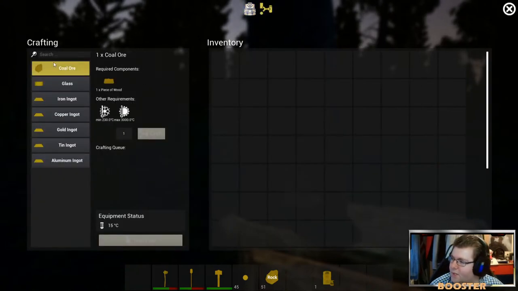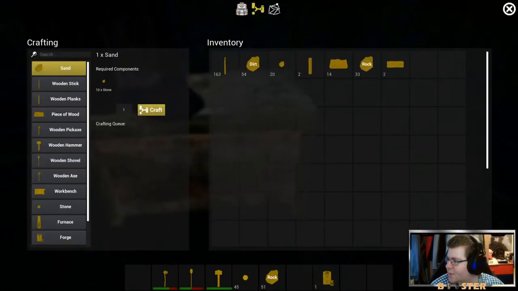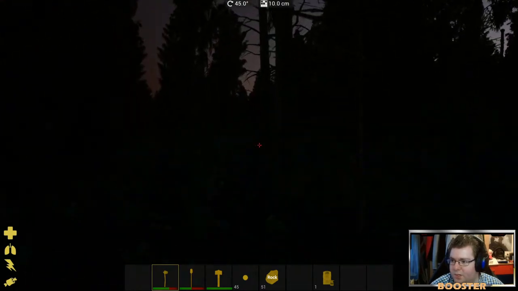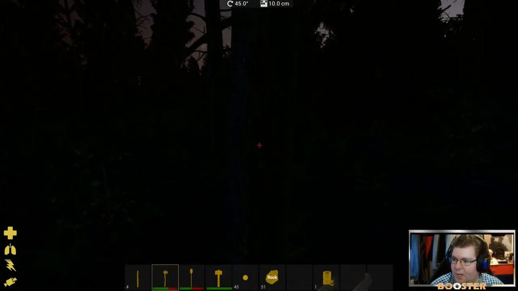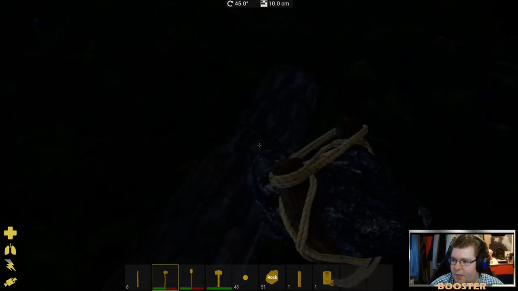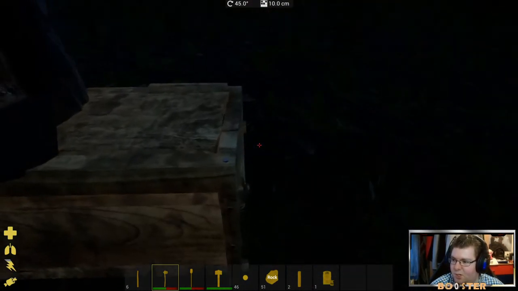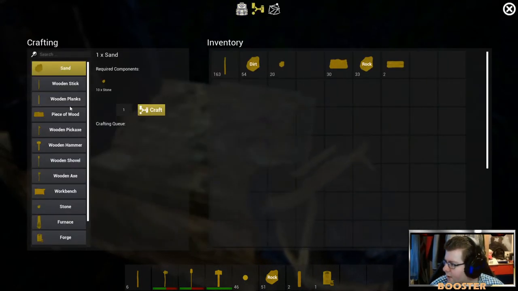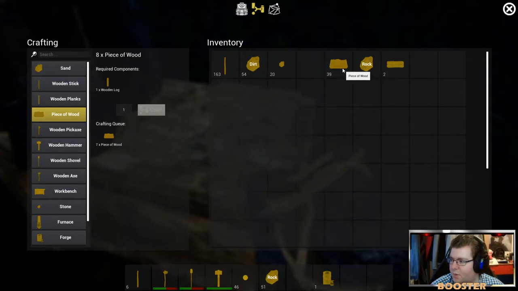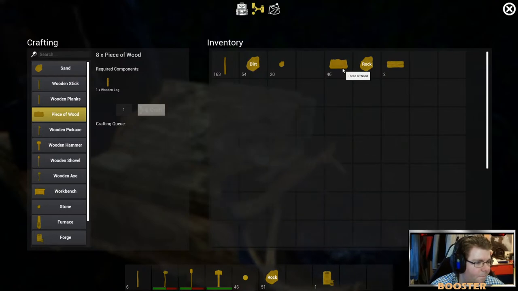Alright, let's go to crafting. Let's see. Coal ore. Yes, so we can make pieces of wood. Oh, we need more logs for that. Oh boy, it's getting real dark now. I hope you guys can still see well. Let me just quickly make some more pieces of wood, make some coal, and then we'll get some torches ready to go so you guys can actually see what's going on. Crafting pieces of wood. I need this in there. There we go. All right, that's the wood. Wait a little bit longer. Right, that's done.